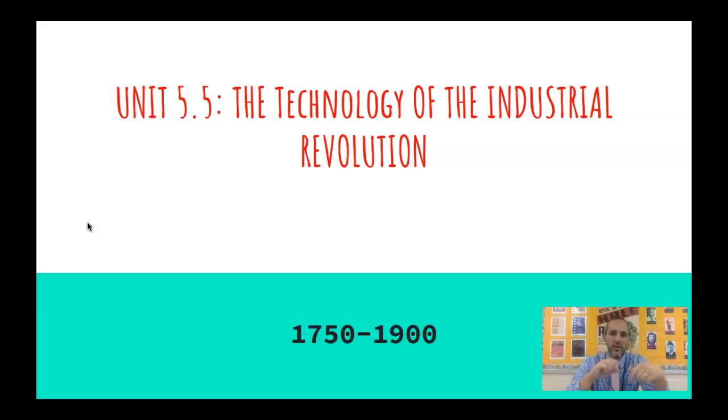We're doing technology of the Industrial Revolution, 1750 to 1900. If you remember in the last video, we talked about the causes of the Industrial Revolution. In this one, we're going to get into the effects, and the effects are going to last us for the next couple of these videos. It's going to be broken down topically. So this one is technology. We'll do one on society. We'll talk about the economic impact, and then we'll wrap it up into a nice little neat package and say goodbye to Unit 5. But for the time being, let's get into some of these technologies.